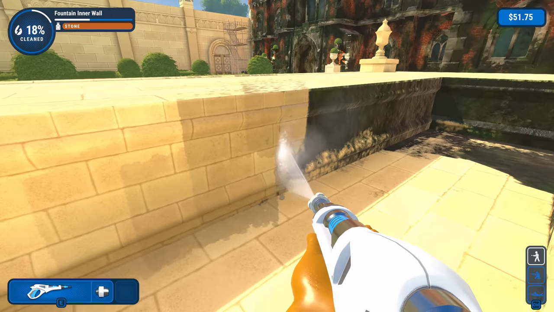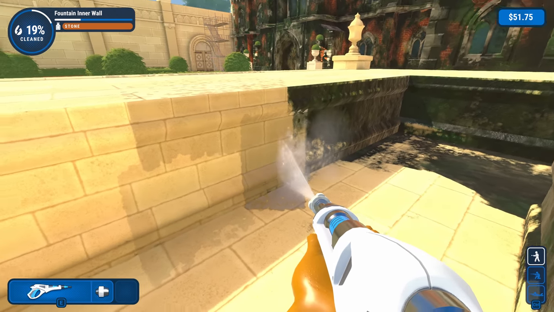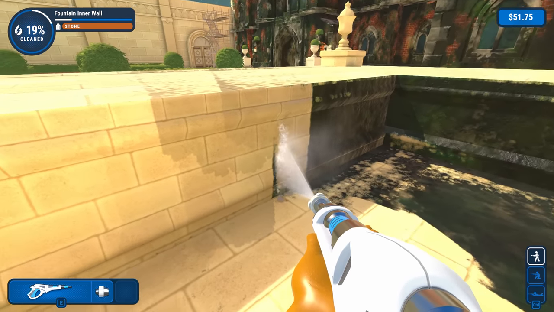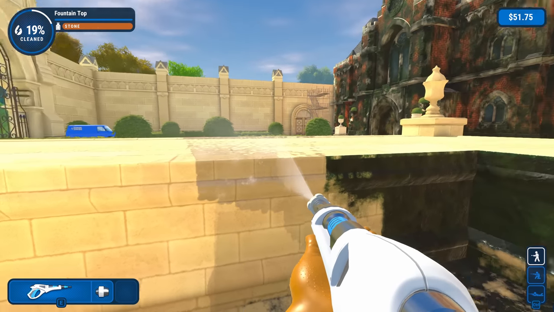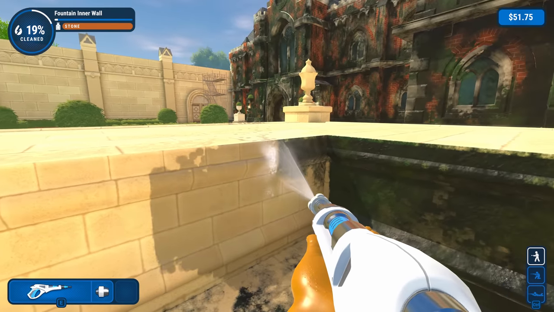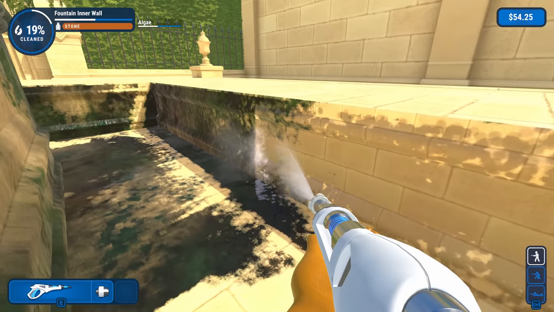The fountain inner wall, so is this all one piece, or is each side its own, like the outer wall? I think each side must be its own. How quickly that bar is going down. And unlike the outer wall, we don't have to get the underside of the detailing. At least I don't think we do. I don't see any underside to get. Nice. Yeah, that's definitely a little more forgiving.